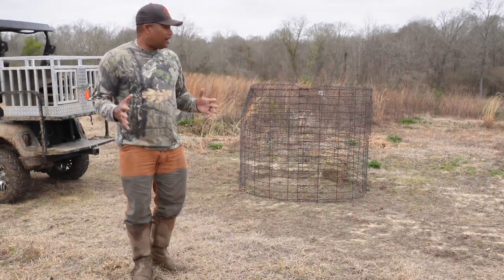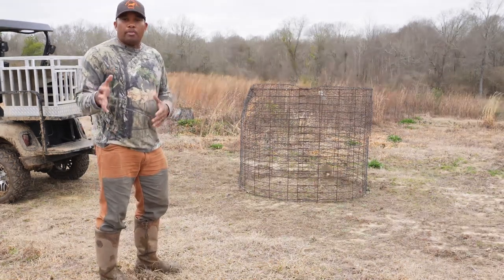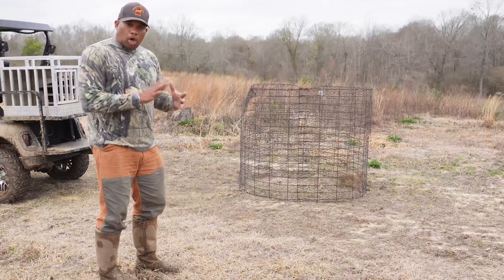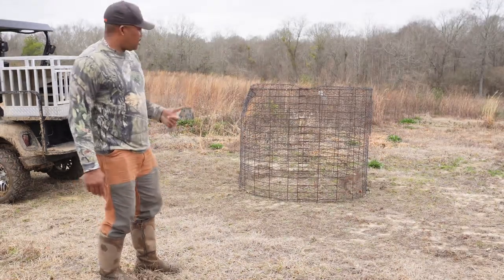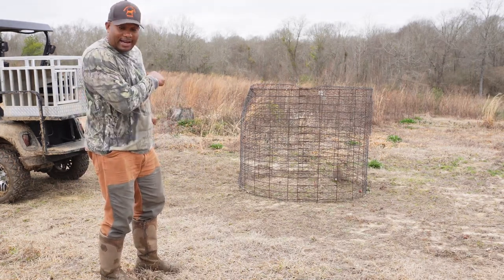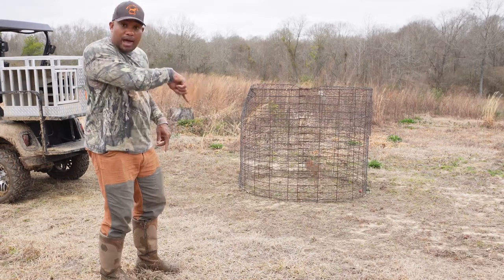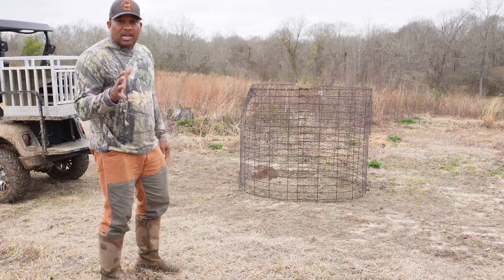Okay, folks, he saw the whole process. You all can remember, you want to have the dog close so he can see you doing everything. He's giving mouth. So what I'm going to do is let him out, let him chase him around just a minute, and then release him. And hopefully, we'll see him run track.